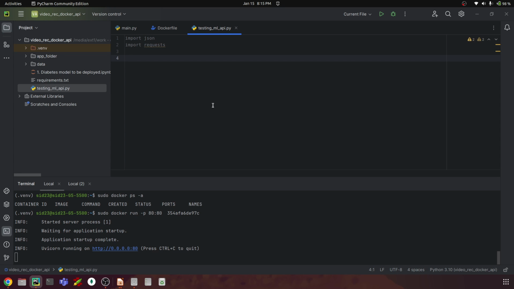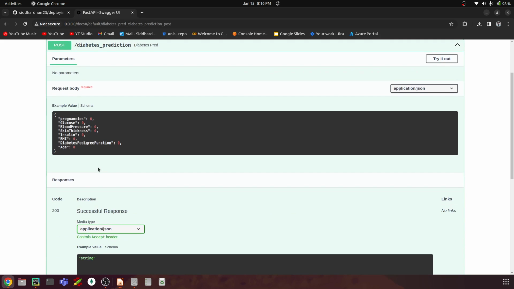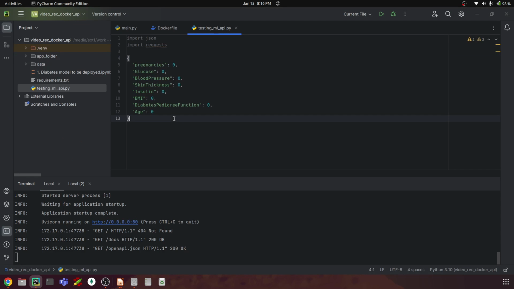Here we need to pass in the input data that the model needs. So I'll go again to this URL, go to this /docs. Here I can copy the template that I have over here. I'll paste that here and call this input data.